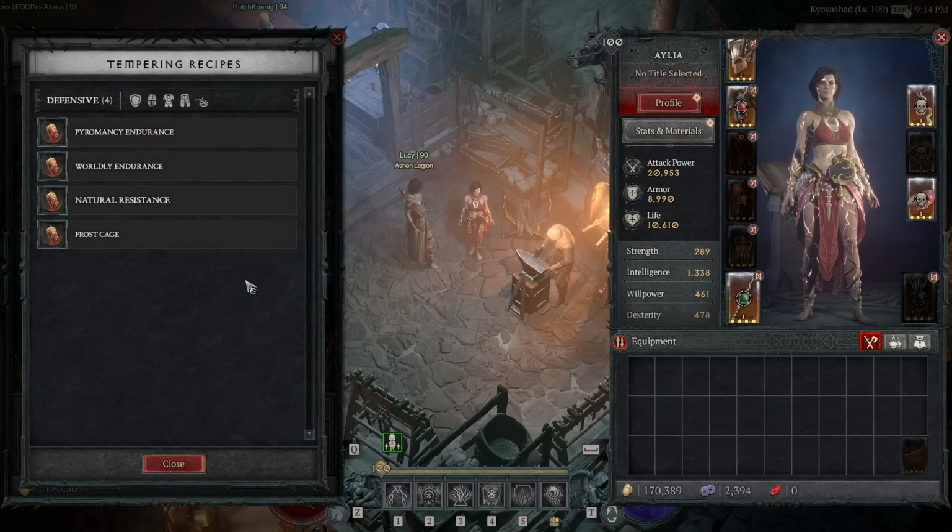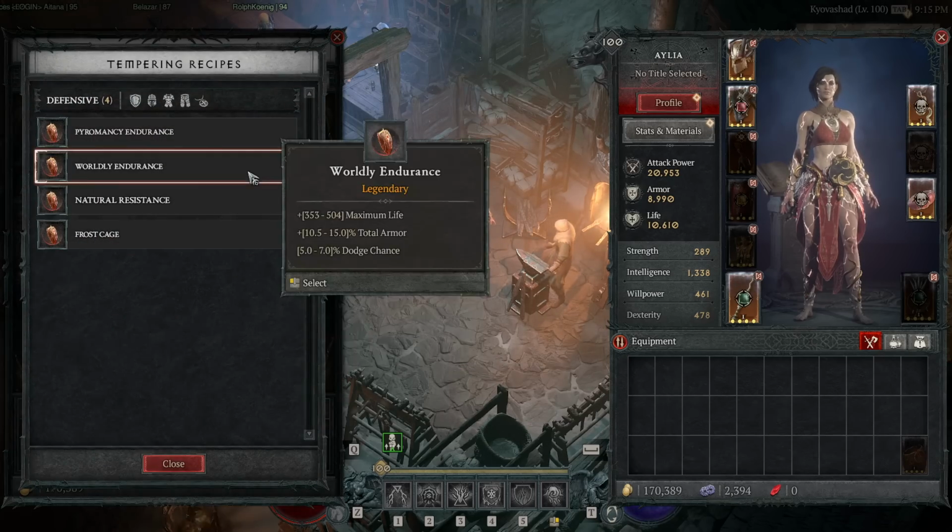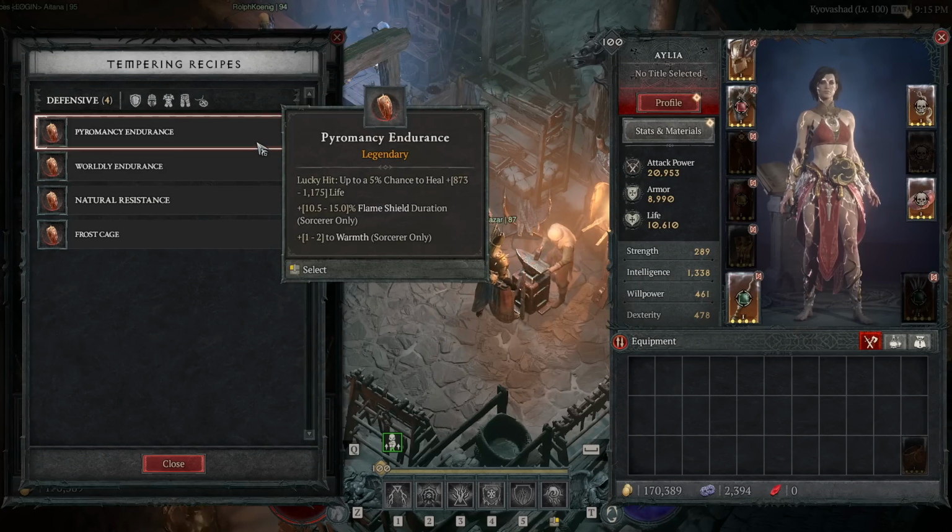Then on the defensive side of things, it depends what you need to top up any resist or to get any armor that you're missing, and then maximum life is always good.